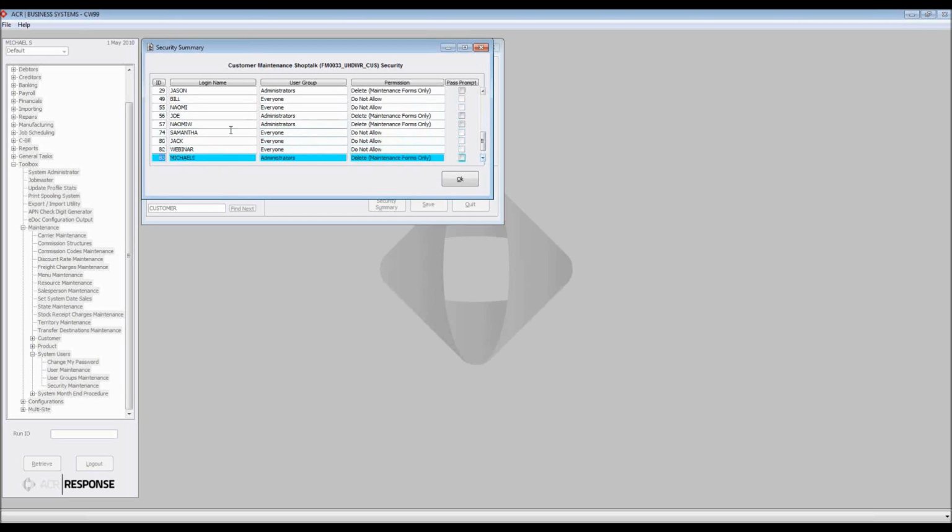So if I was to look in here and say, the user Joe, wait, Joe shouldn't be part of the administrators group. He shouldn't have this delete function. I can now look back at user number 56, login name Joe, and correct his user group permissions. So this is a really powerful tool for when you're initially setting up the security and you want to check, have I set it correctly for the users I have? This will tell you what user group is giving each of your users the permission they're getting, and what permission they're actually getting at the moment.